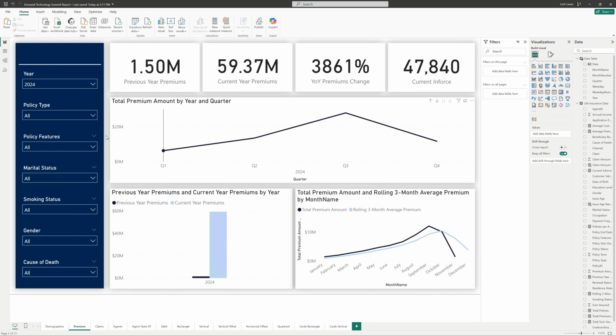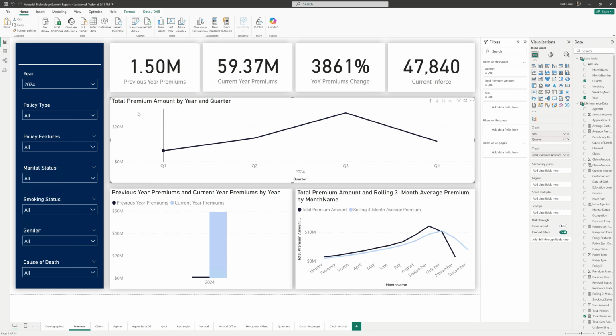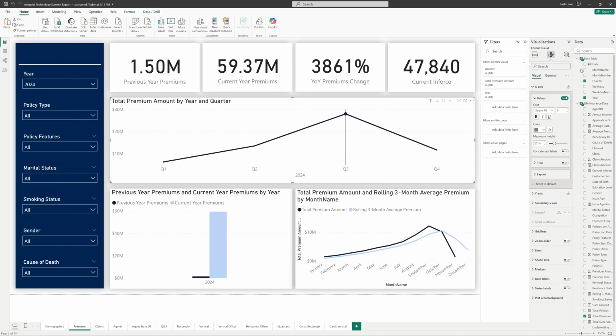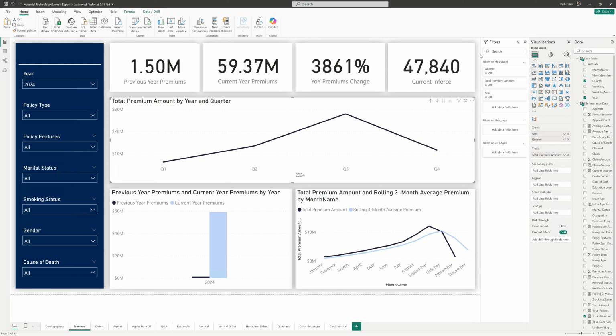Now, if I didn't have that title on here, and I said, you know what, I don't want to do chart titles, maybe the way I like to design is just properly label my axes, then I can go ahead and leave those on. And then I'm also going to take off the quarters here on the bottom, because looking at this, it's pretty obvious, even if I didn't have a title, that I'm looking at quarters. So I'm going to go into my x-axis and take off the titles here. So now that looks a little bit better.